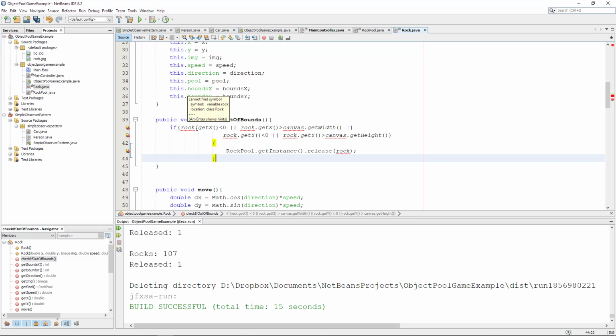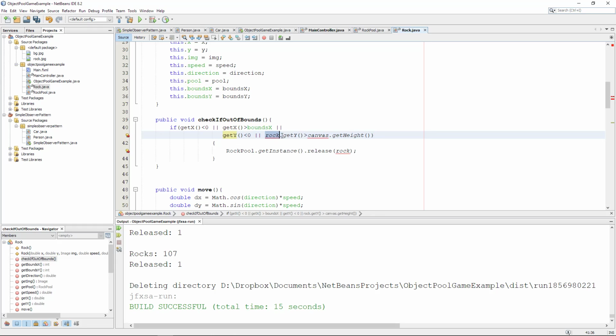Because we are here, we don't need this, so we can just say if bounds x, and we can remove rock here, and we can remove rock here.